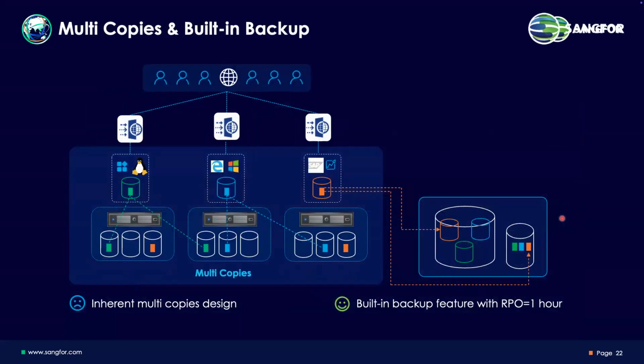Now, moving forward, you will come across certain questions where customers ask you, how are you going to protect the data? What are we doing about the backup part? When you have VDI running on HCI, you can utilize the native backup feature that we have, which is our 1 hour RPO backup, where the personal disk and the VMs or the templates of the VDIs can be backed up. In any case, if the VM or the template has any issue, you can immediately restore with this backup. You can get up to 1 hour RPO backup.